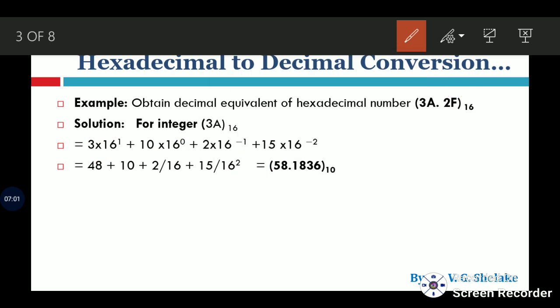In this way we can convert hexadecimal to decimal. So remember that when we are going to convert any base number into decimal, we have to add the weight of these digits. For hexadecimal to decimal, take the weight of the numbers in the power of 16 raised to 0, 16 raised to 1, etc. When we want to convert octal to decimal, take the power of 8 raised to 0, 8 raised to 1, 8 raised to 2, etc. In case of binary to decimal, take the weights 2 raised to 0, 2 raised to 1, 2 raised to 3, etc. And add these weights, we will get the equivalent decimal number.